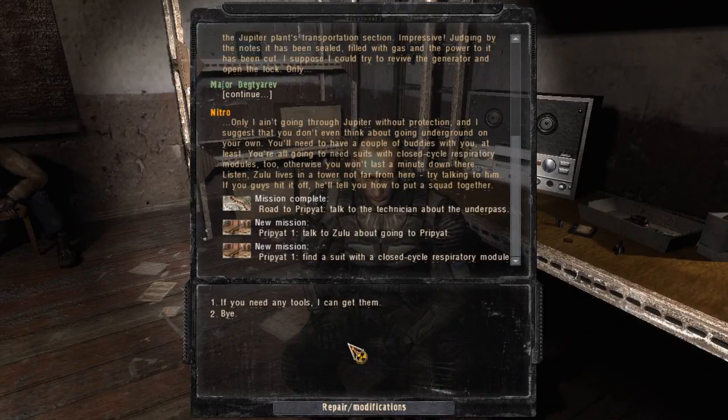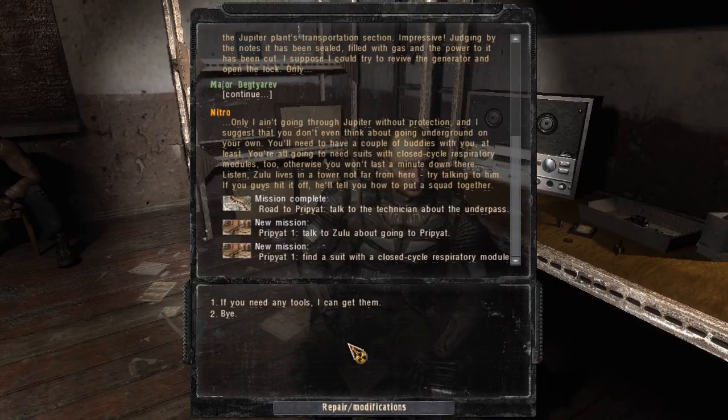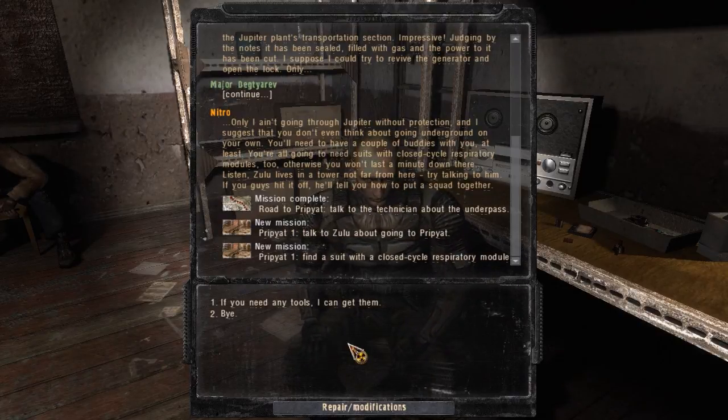Cool, okay. Two new missions then. I've got to talk to Zulu, and I've also got to find a suit with a closed cycle respiratory module. Okay. Fair enough. That's going to be a difficult one, I think.